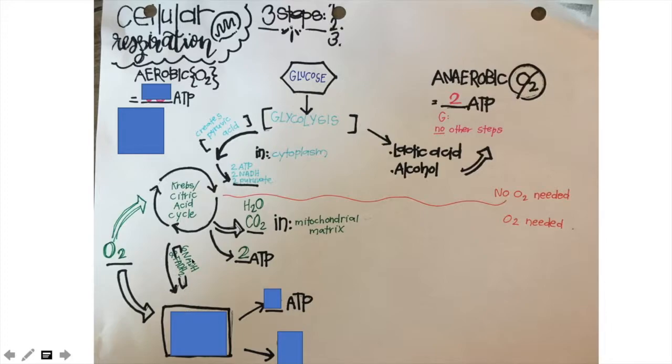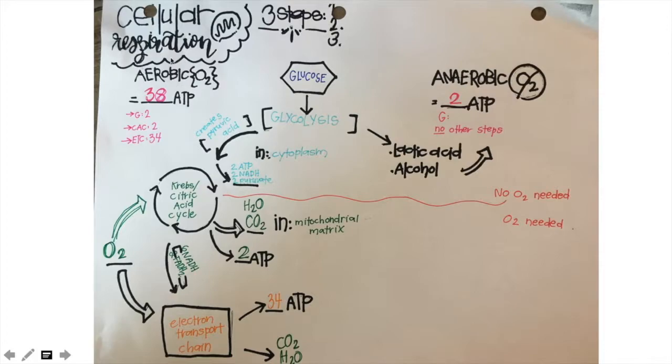Again, these are just energy ATP precursors, that's all you really have to know. After that pyruvate is used by the Krebs cycle, our NADH and FADH2 go to our electron transport chain where oxygen is needed again, more carbon dioxide and water is released, and now 34 ATP is made here. So obviously our electron transport chain makes our most ATP, 34 total, which brings us to a grand total of 38 ATP with aerobic respiration: 2 from glycolysis, 2 from our citric acid cycle or Krebs cycle, and 34 from our electron transport chain.